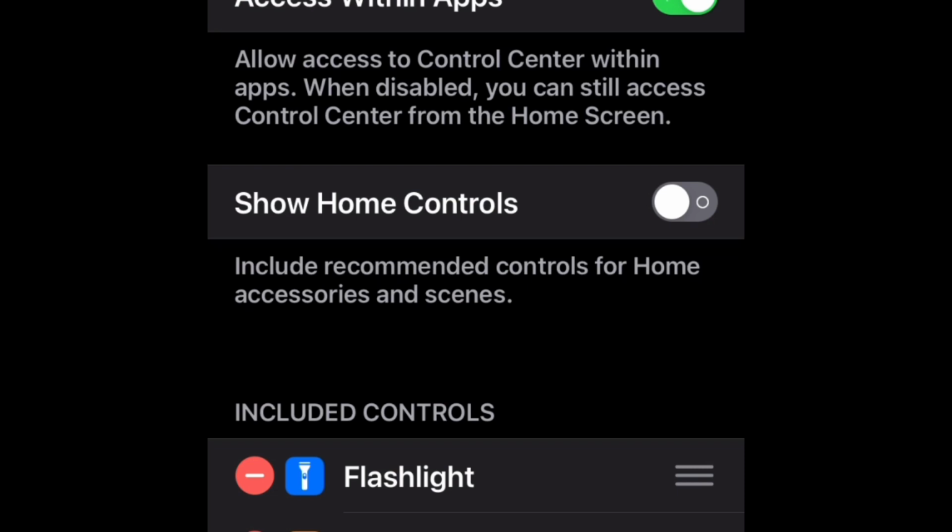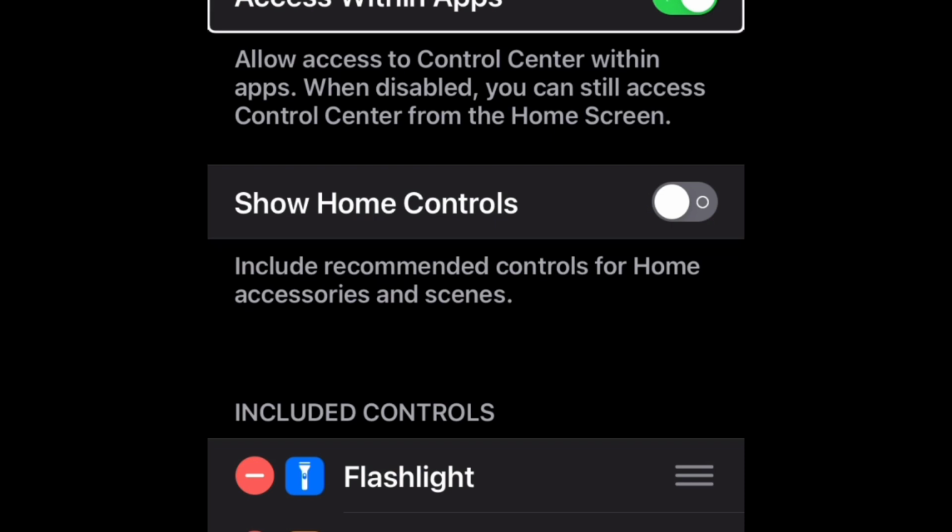But once you get in control center, once again, it gives you 2 options to look at before you move on to the included controls. And for those of you who have sight, you can already see that it's 2 options that give you an on and off switch, and then right up below that, it's the included controls panel, which we'll touch on in a moment. So let's move on, y'all.